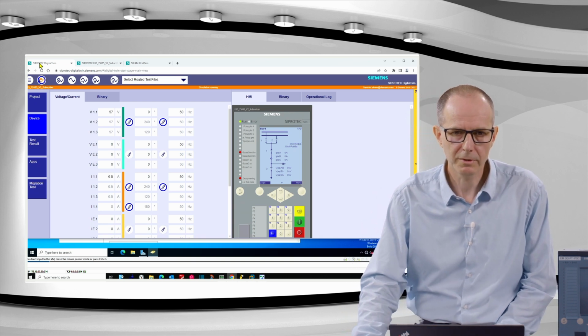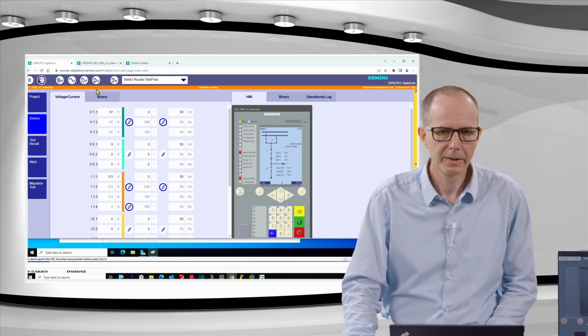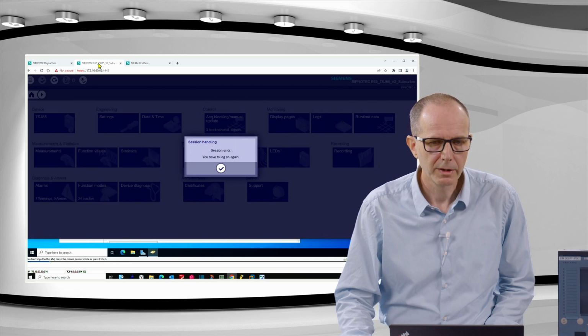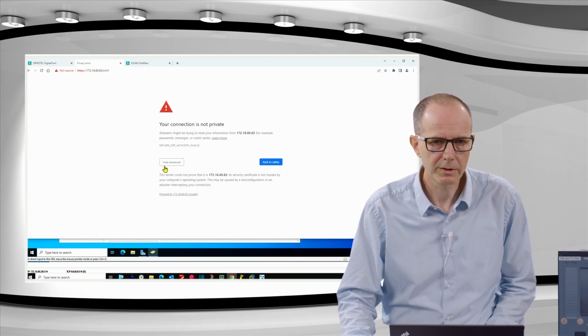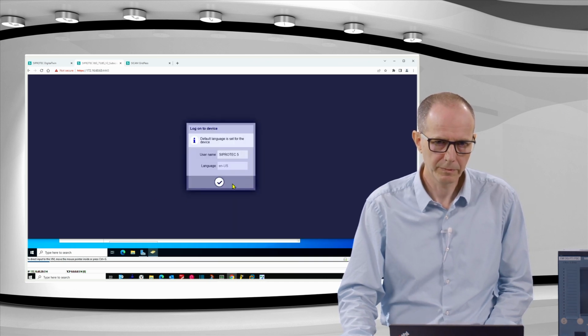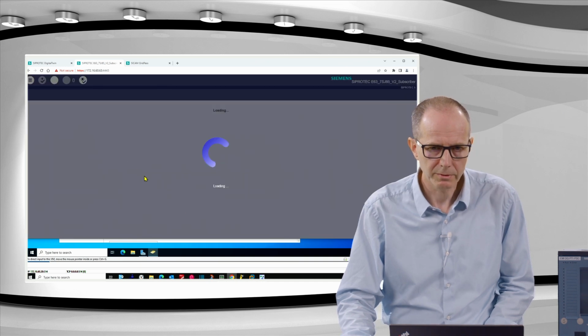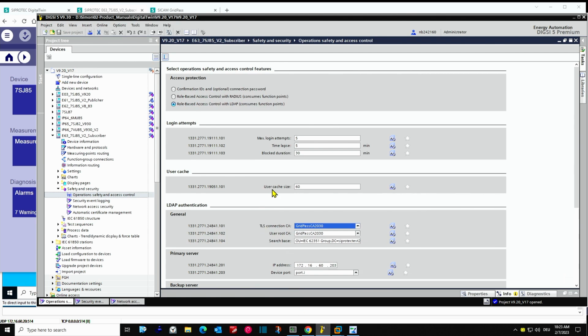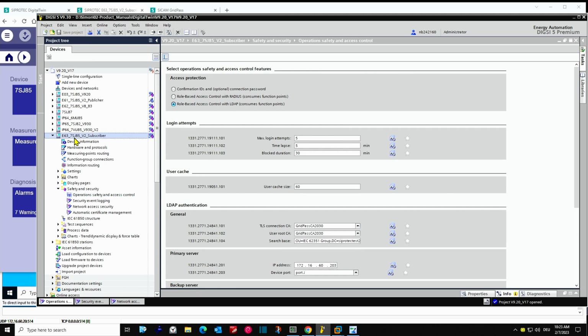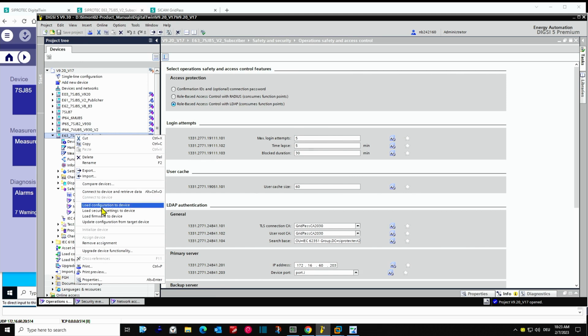Okay, finally our device is started. So normally I can log into it. Yes, so the connection over VPN is working. That's okay. Now with Dixie I can load this configuration to the device by selecting here and right-clicking, load security setting to device.